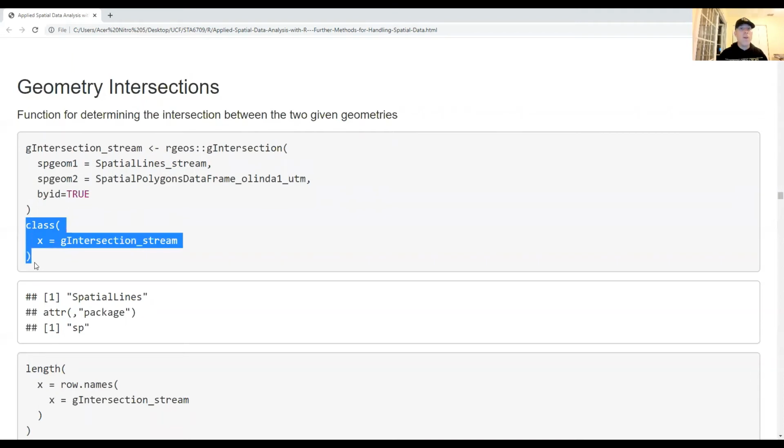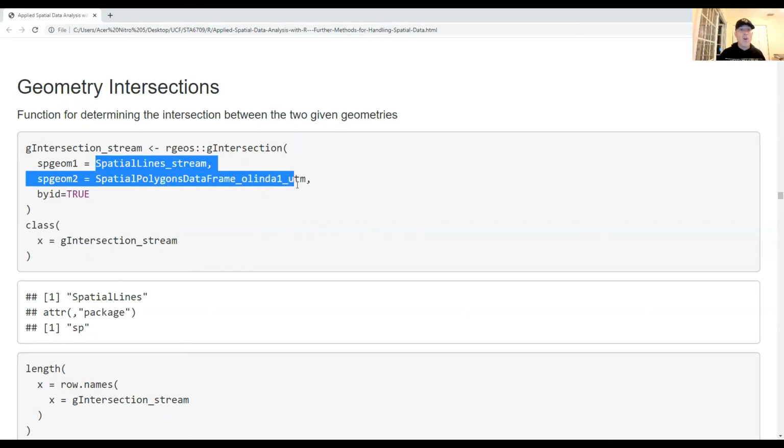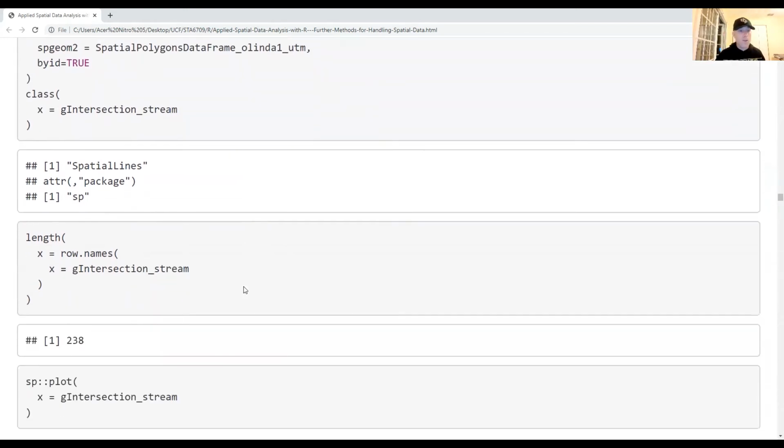When I do this, I'm taking polygons and lines, taking the intersection, and I end up getting lines. If I had polygons and polygons, it's possible that if they overlap like this, I get that middle polygon. If their borders intersect, I'll get a line, or if they only touch, I could get a point. So different spatial objects mixed together give me different classes of geometric objects. On this one, we get spatial lines because I'm taking lines that are, for the most part, contained inside the other polygon data set.